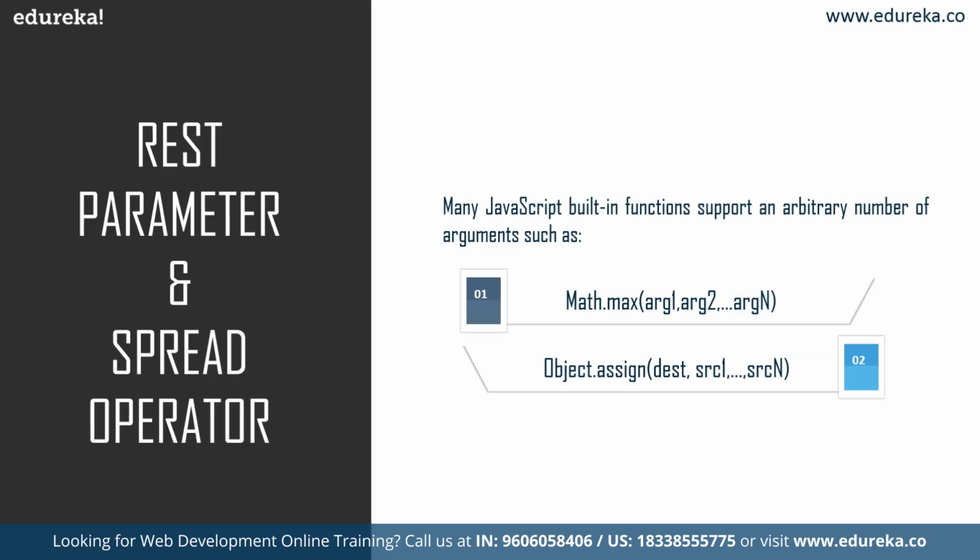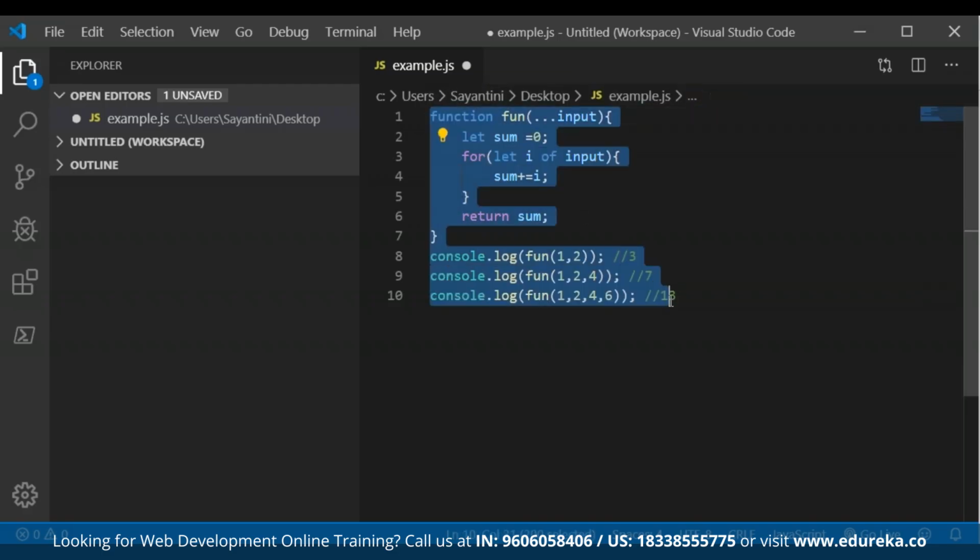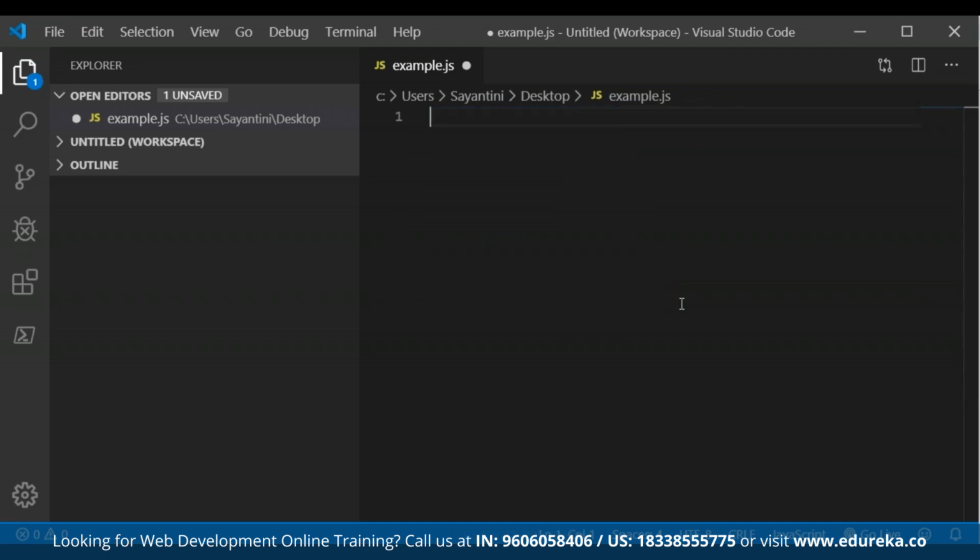Now the spread operator allows an iterable to expand in places where zero or more arguments are expected. It is mostly used in variable arrays where more than one value is expected. Also, it allows us the privilege to obtain a list of parameters from any array. Now let's take an example and see how the spread operator does the concat job.